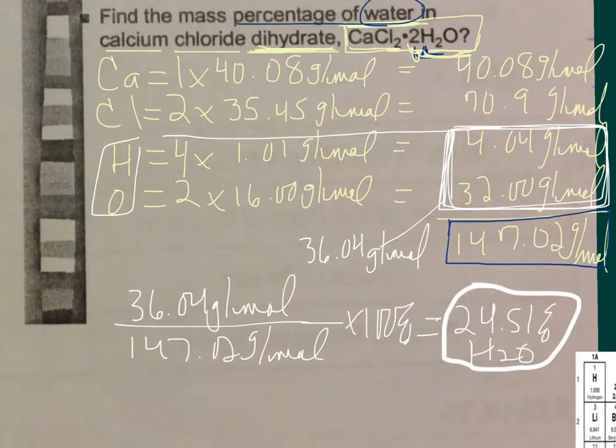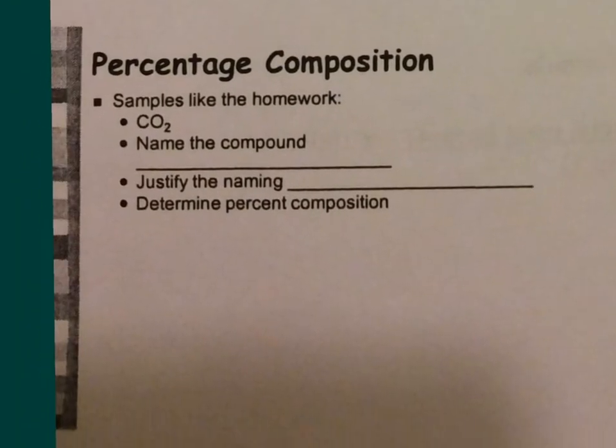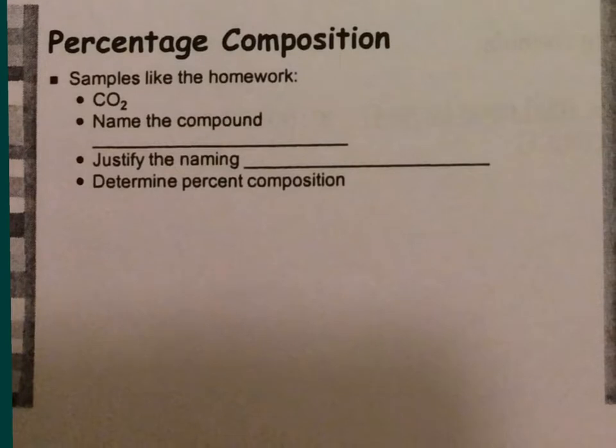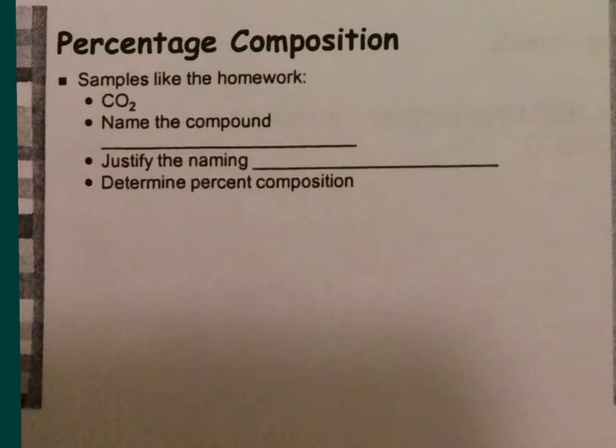The answer here is 24.51% water. So make sure that you can get that answer, and if you didn't, go over your work, see where it is that you are either plugging something in wrong in the calculator, or maybe you're rounding and not getting the numbers that I have up here. And once you're ready to move on, let's work these here. I'm going to have you pause the video, check your answer. I'll have the answer here in a few seconds, so just pause the video, work this out, and then check your answer.